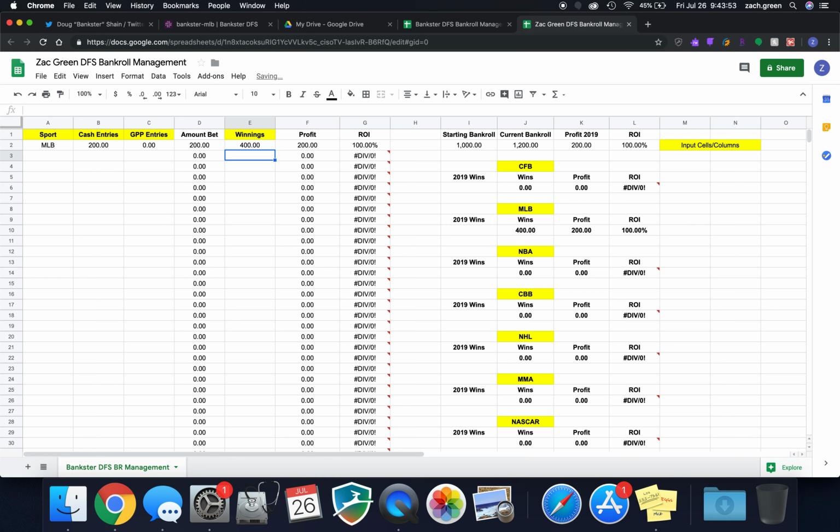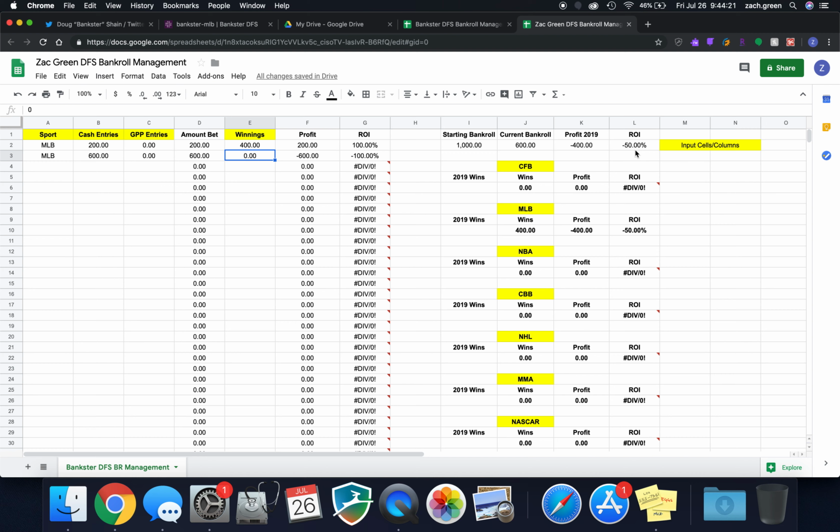Because it hit, they're like, oh, let's go even bigger and do half, 50%. And this is why you don't want to do this. So we did 50%, and we lost everything. Look how that just murdered our bankroll and our return on investment in one night.